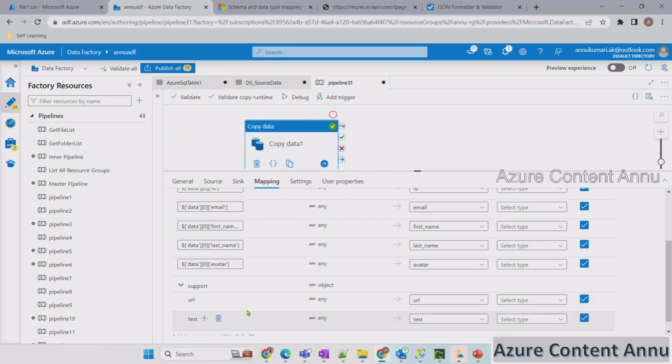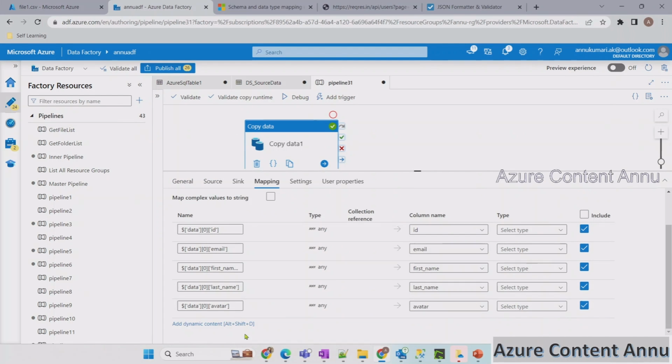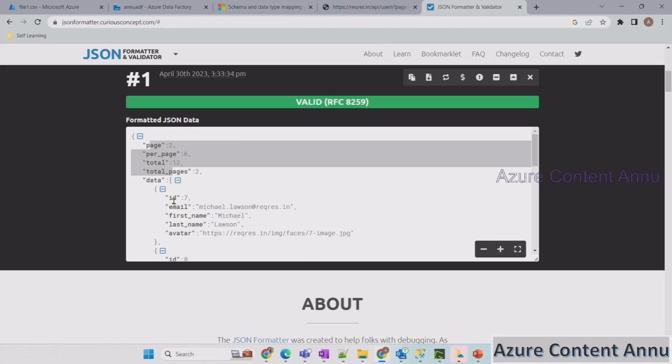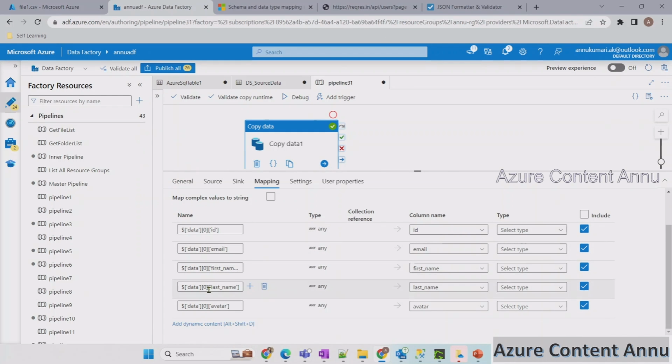So I'm going to delete support as well. So we only have all the properties present in this data: ID, email, first name, last name, and avatar. And in the sink, it is going to create a table called sink table 2 with the column names as ID, email, first name, last name, and avatar.